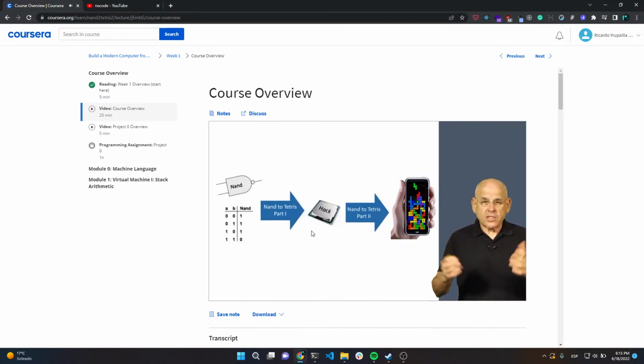In the first course, which in Coursera is simply called NAND to Tetris, we start with the most elementary and sort of primitive logic gate conceivable called NAND, and using a series of 6 hardware construction projects, we build a computer platform which we call HEC. And then in the second course, in NAND to Tetris Part 2, we start with the HEC platform as a point of departure, and then we build on top of it a virtual machine, a compiler, an operating system, and all the systems which are necessary so that we'll be able to write high-level object-based programs on this bare-bone hardware. That's what we do in the second part of the NAND to Tetris journey.